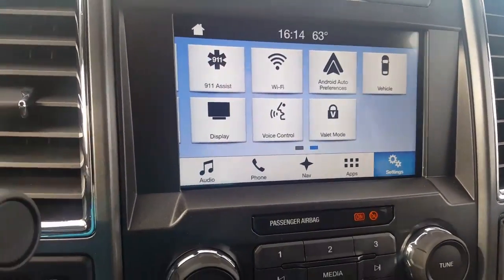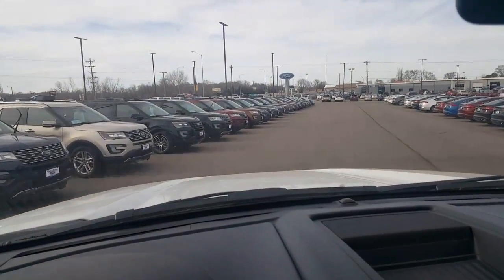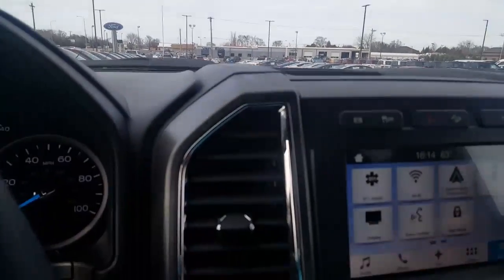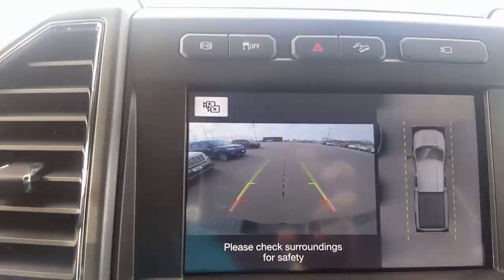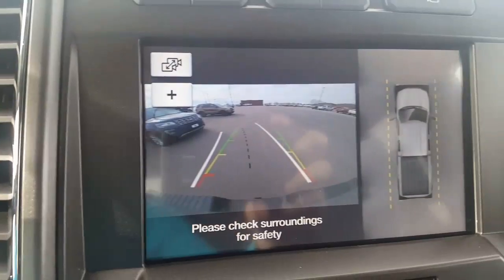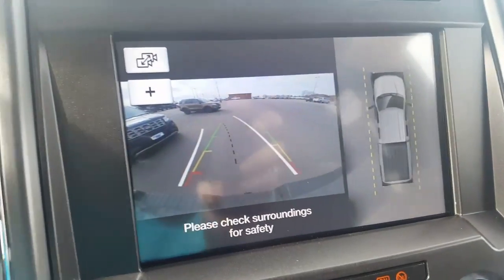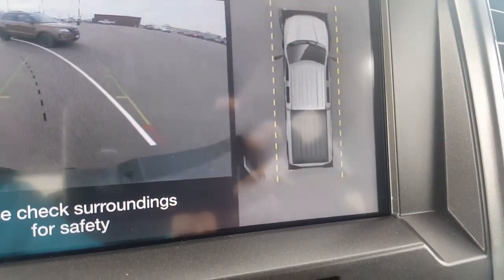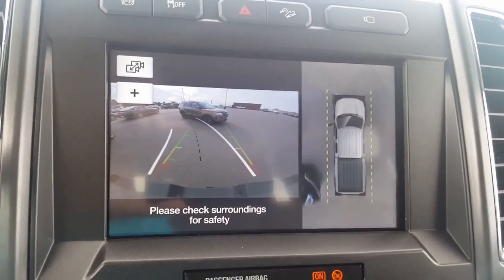If you're backing up, just hit this little button right here — you can see all those cars. Put it in reverse. The closer I get to those cars you can see it right there, I'm not very close to them right now. See that? So you won't run into them.